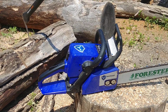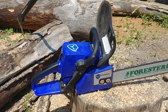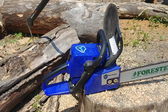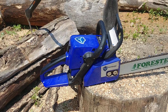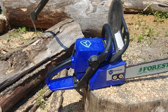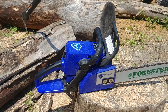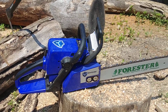I'll be honest with you guys, for the price of these saws, it's not worth messing around with Huztl trying to get things replaced. They'll just nickel and dime you to death and want pictures, and it's back and forth. I believe there's a language gap, but also from having to deal with them over and over again, I think they just constantly feel like everybody's trying to screw them. So for the price of these saws, whenever I have something go wrong, I just go down to my Stihl dealer and buy an OEM part for it. Over time, they become closer and closer to OEM saws.